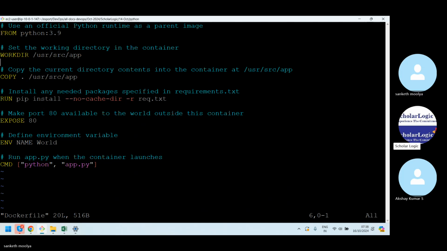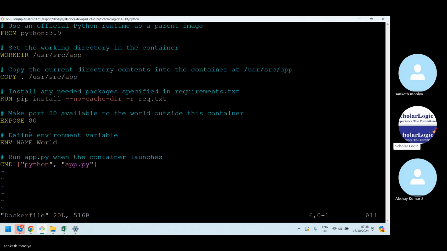Okay, you can now create a Docker image out of this. You can run a Docker build and then you can push it to your registry. Docker build and then Docker tag and then Docker push. That is the sequence of commands.